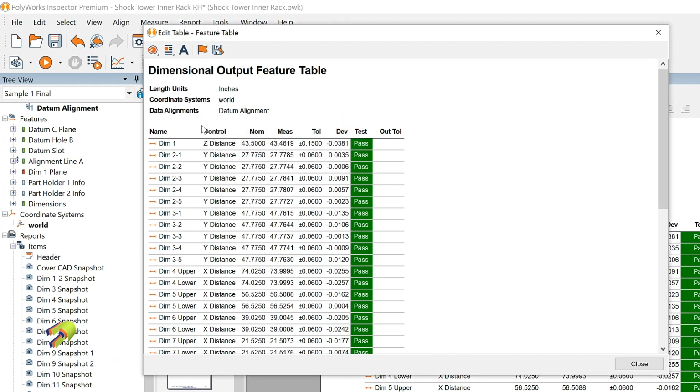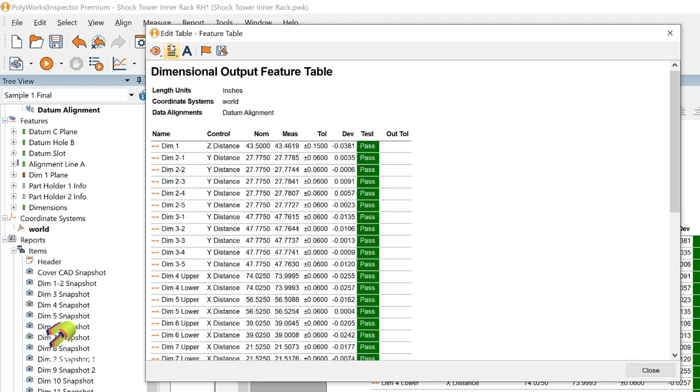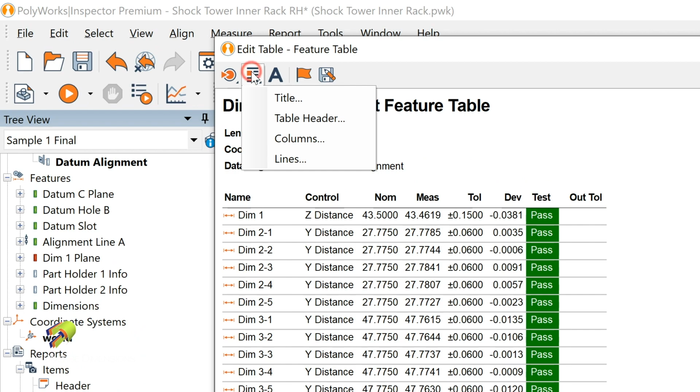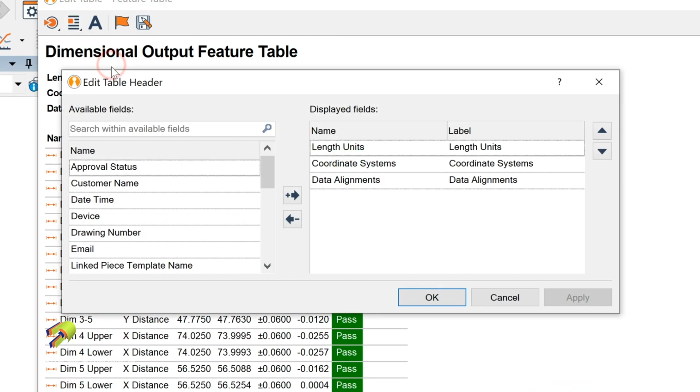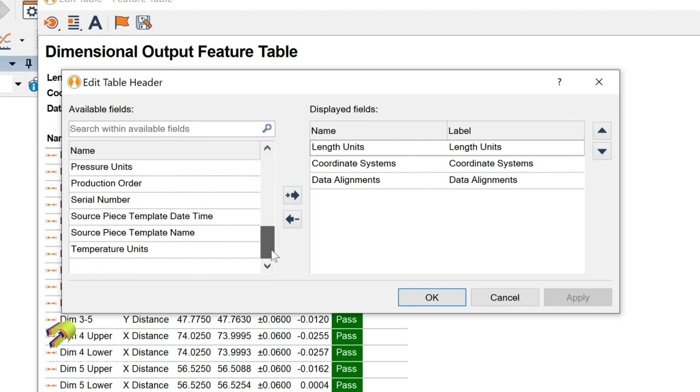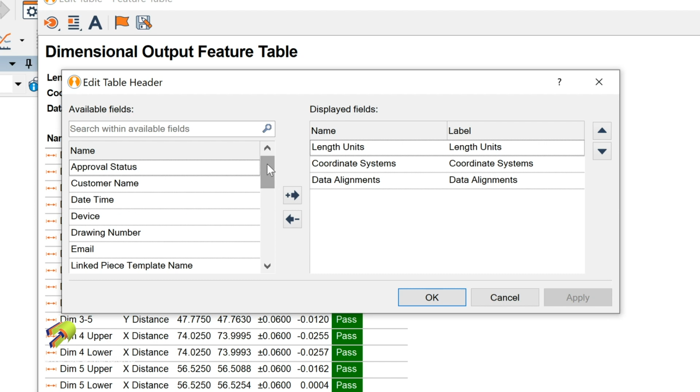But I wanted to show a couple things that you can do with these details here. Back over here to this edit contents, and if you go to the table header, notice what shows up. You've got a few other fields here, and we've got a few more because we've populated these. And if you need a little bit of extra help on how to create this kind of a table or this kind of a report, please reach out and we can set up a little bit of training for you on that as well.